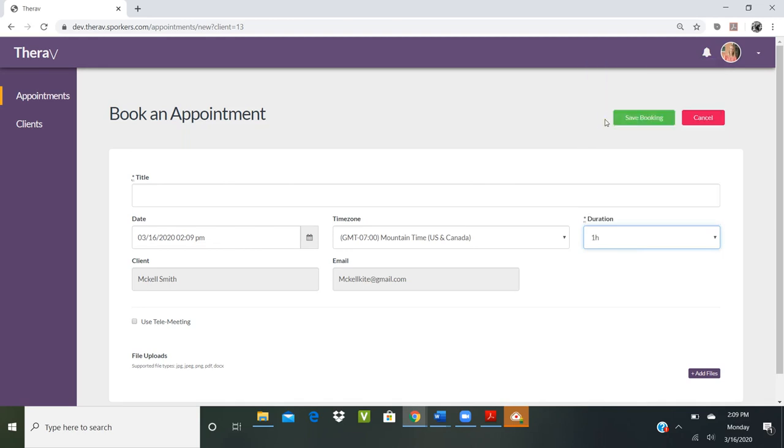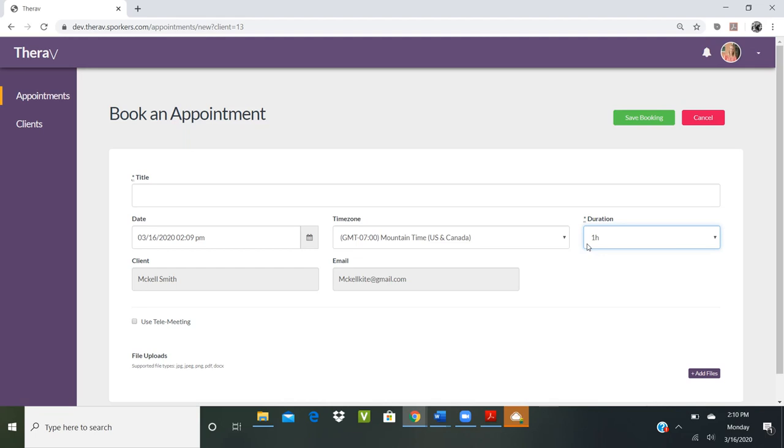Duration, you will want to make sure that you set this accurately because it will kick you out. So I tell people if you have a family or client that likes to chat a little bit after session, then give yourself a little cushion.